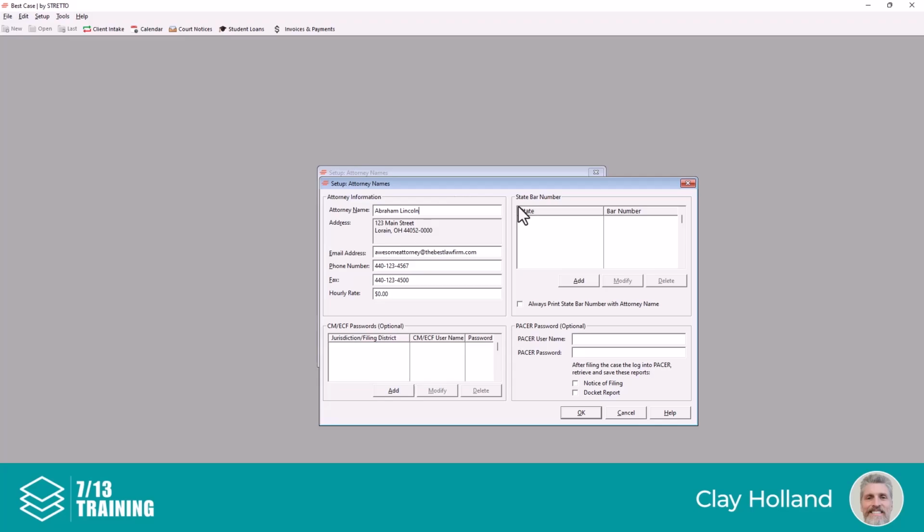That would be a very handy thing to have. PACER, this is information that would allow you to log into PACER from Best Case for the purposes of electronically filing petitions and other purposes. So that's very helpful information here as well. All right, so we'll leave it at that here and hit OK.